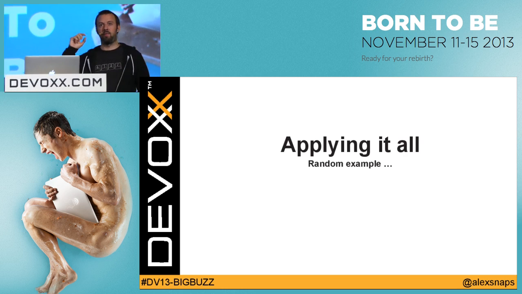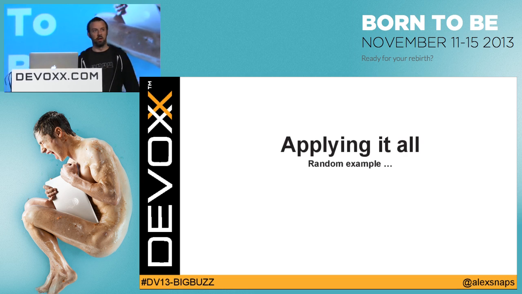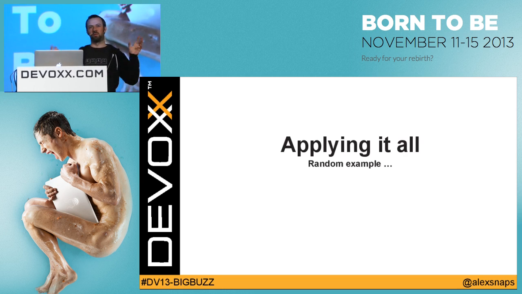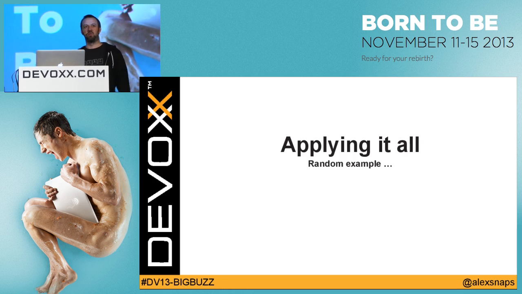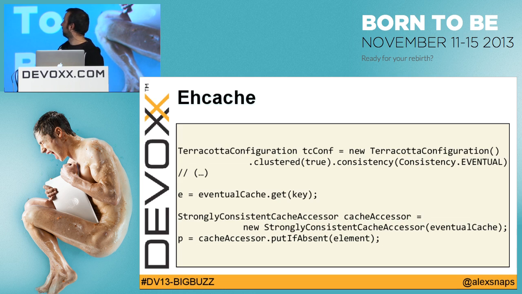Secondly, I've been asked a question during the break here about the example I used about eventual caches and strongly consistent caches. Was everything I said clear, or not clear? Anyone didn't understand it? Should I go over it again? Okay, looks like I got two guys. I'll guess that maybe there are others that are a bit shy. So let me quickly explain this.